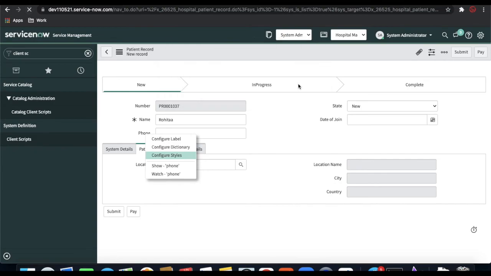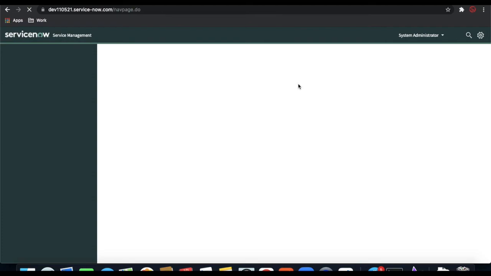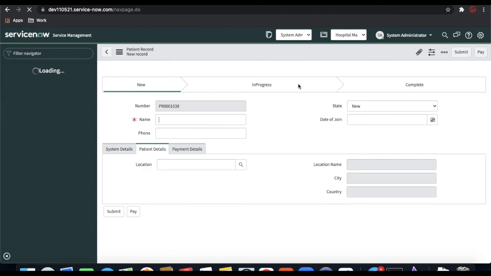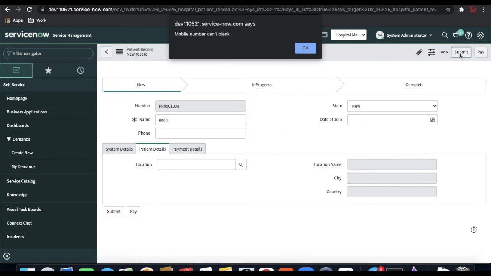Just refresh our form again, type some name, hit here and try to submit. You can see our onSubmit client script is running and saying that the mobile number can't be empty.